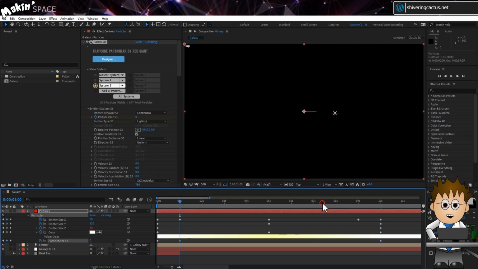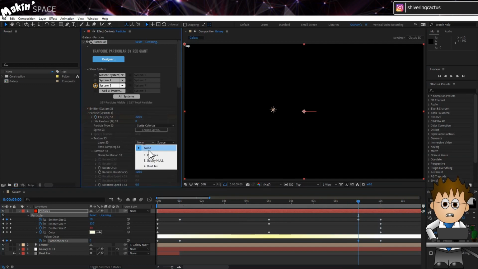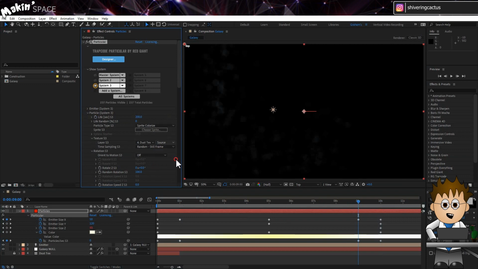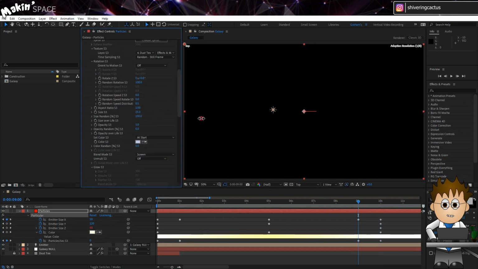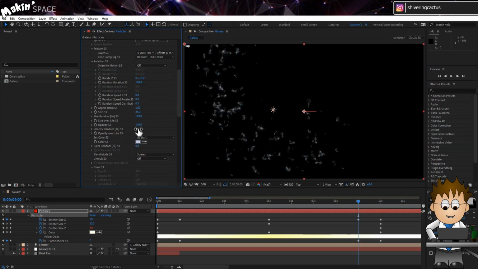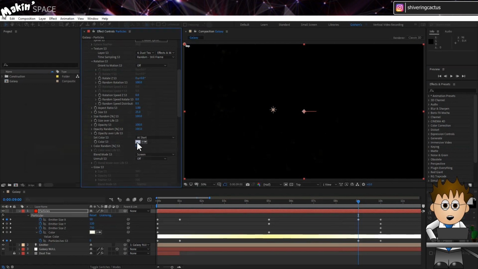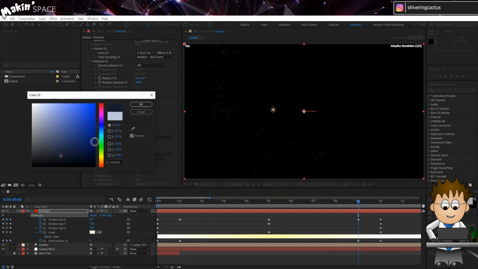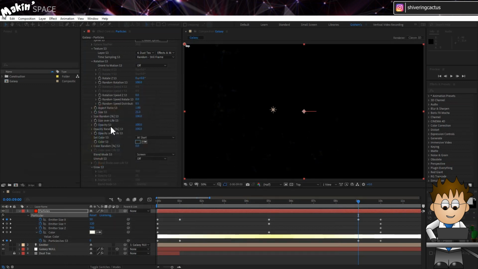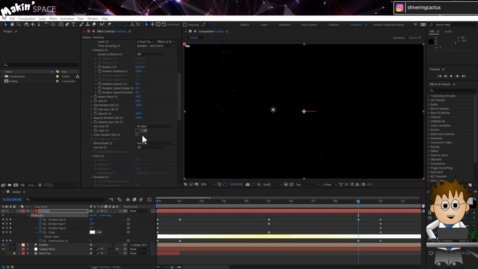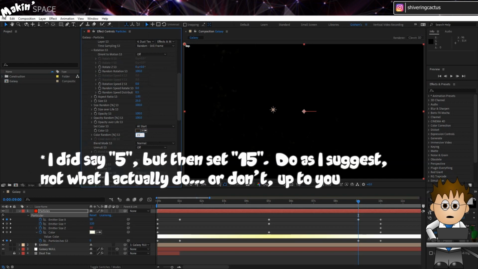When you see the light approach the center of the galaxy, which is only 1 second in, we don't want dark dust in the very center. So for the majority of the 10 seconds we can turn it off. In Particle, go back into Texture and reset the dust text layer, Effects and Masks, and set the size randomness to 100%, the opacity to 100%, and the opacity randomness to 100%. And set a dark brown for the color. No keyframes, but set the color random to 5, and set the blend mode to normal.